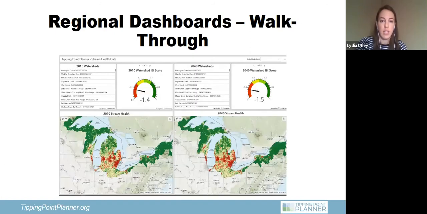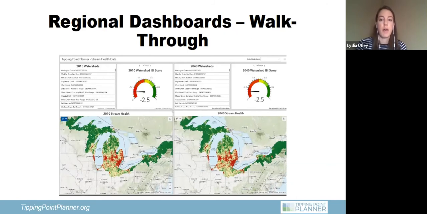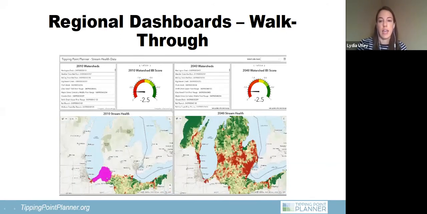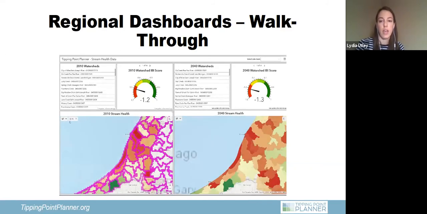Next is the stream health model, which is coupled with our land transformation model to look at current stream health as averaged from an IBI score, which is Index of Biological Integrity score, which is the gauge or indicator that is there. And it's coupled with the land transformation model to look out to 2040.